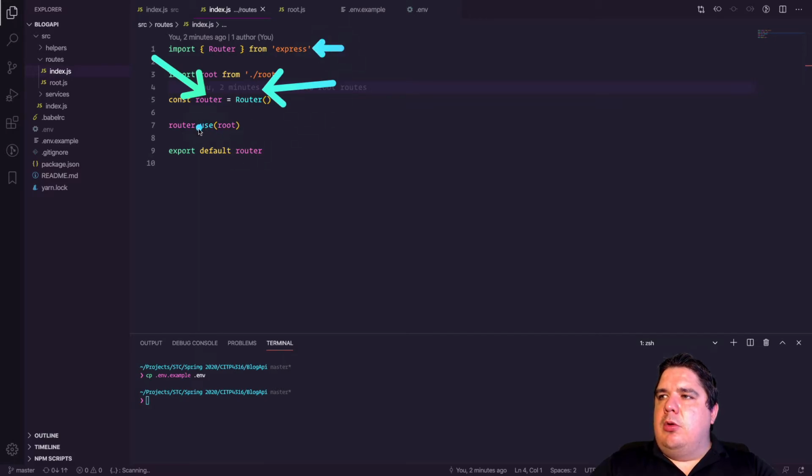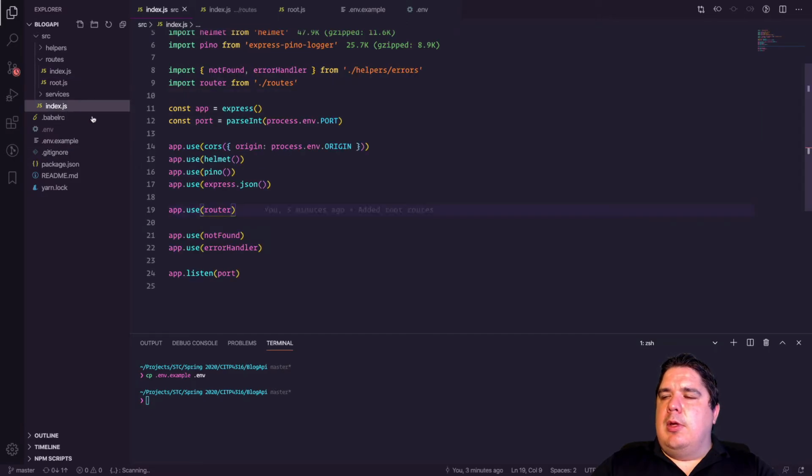Again, the router is part of the Router function that came from Express, and the only thing we're going to be doing is using the route for my route, extending this router functionality using the router defined over here, and then we just export it. And when we export those, what we have in the index is that we import the router and we use the router.